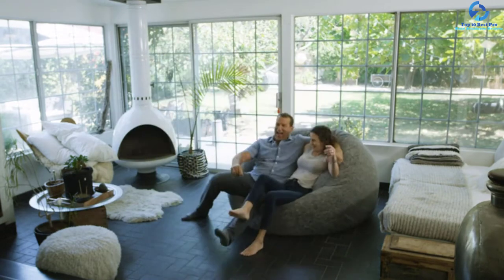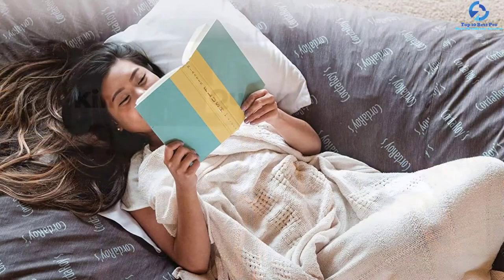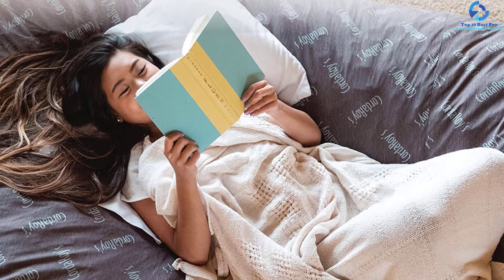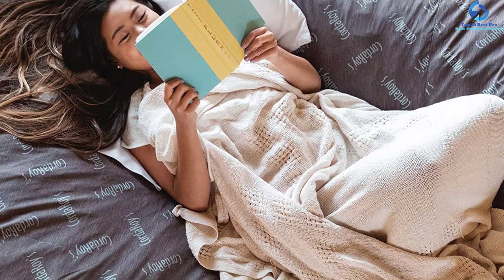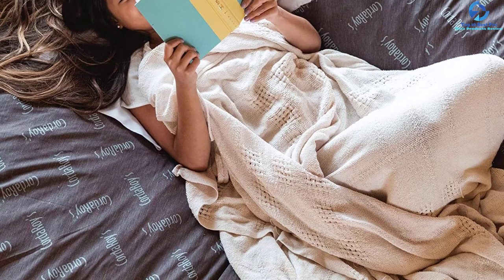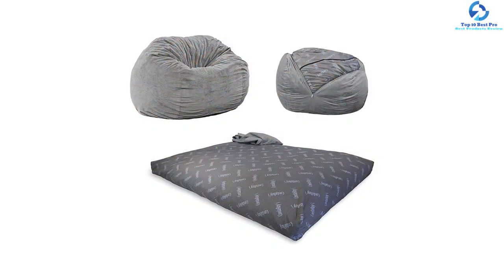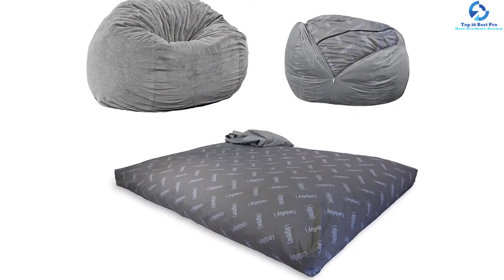You can take out the outer cover and flip the inner cushion to convert it into a bed. After sleeping, fold the convertible chair back inside the cover to convert it back to a beanbag — it is so easy that even a small kid can do it. The bag comes with comfortable foam that is exceptionally soft, long-lasting, and supportive. It is perfect for family game rooms, children's rooms, living rooms, guest rooms, man caves, basements, and offices.